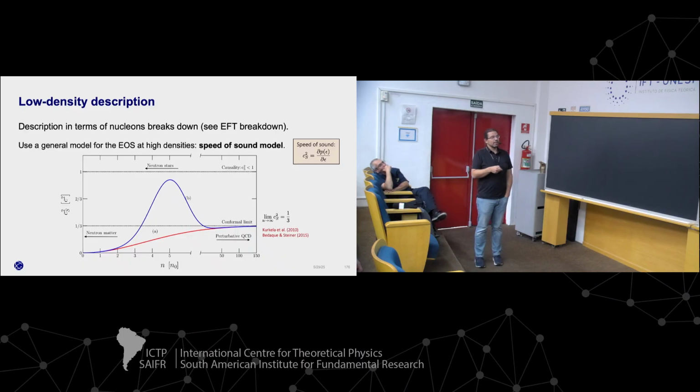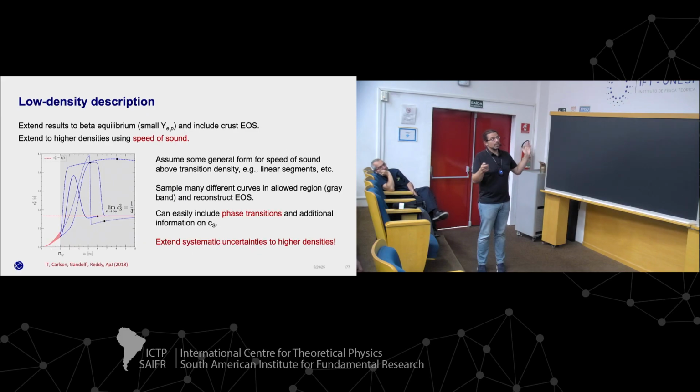So we know the speed of sound cannot be larger than the speed of light because then you violate causality in the neutron star, and that's not good. The speed of sound cannot be smaller than 0 because then your pressure would decrease with density and the star would not be stable. So the neutron star speed of sound has to be between 0 and 1. But typically you can use this and just make a set of equations of state. At low densities, we have our calculations of the speed of sound with some uncertainties. So that's fine. We know what happens here.